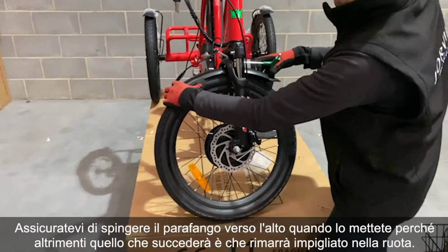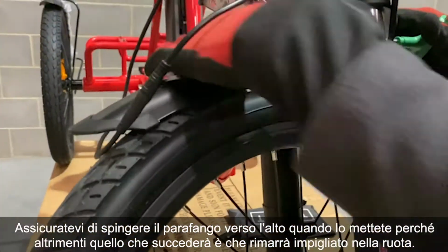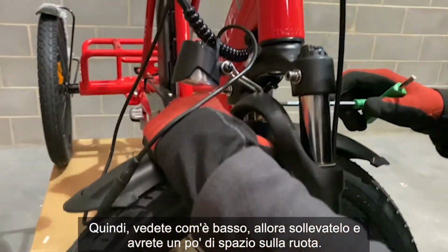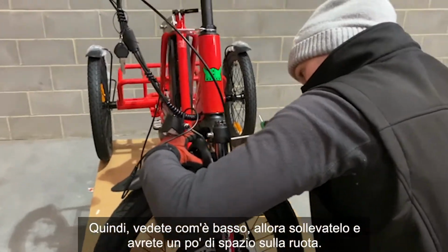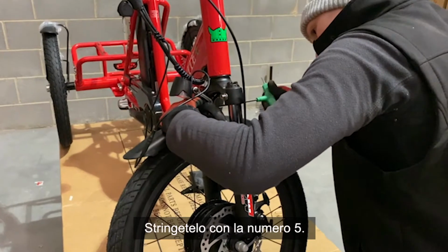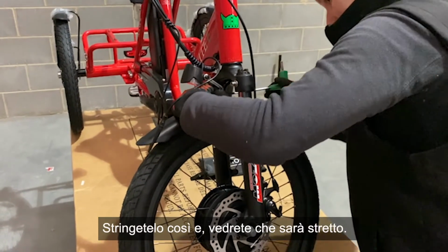You also want to make sure you push the fender up when you put it in, because otherwise what's going to happen is it's going to get caught on the wheel. So you see how it's quite low? So just lift it up, and what that'll do is it will give you some clearance on the wheel. Tighten it with the number 5. You want to tighten this to hand tight.